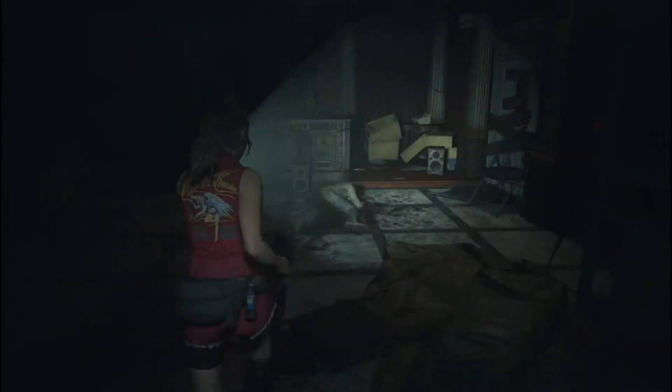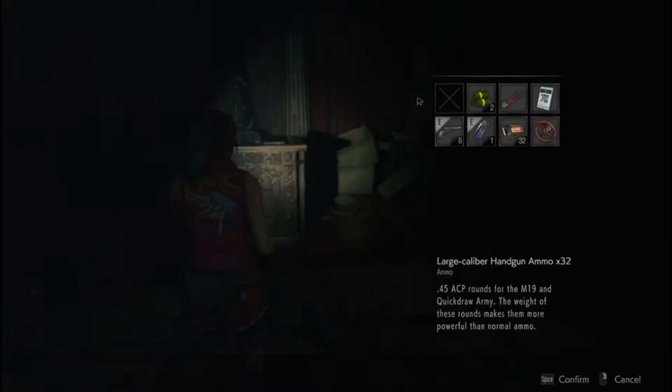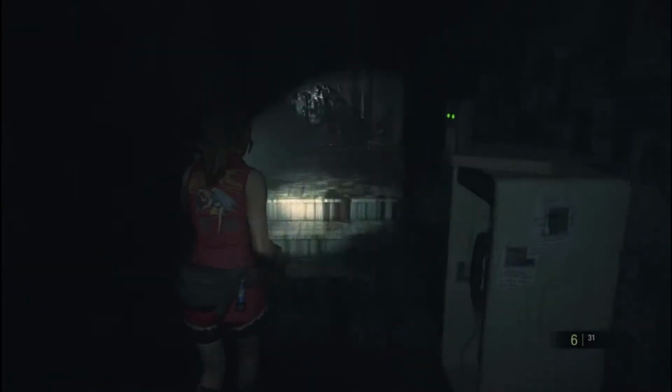I have been unlucky these last few attempts when trying to do this particular spot, but nevertheless, it's not too big of a difficulty as long as you can move quickly enough and accurately enough. You'll see what I mean here in a minute. Shoot him in the foot, run past him. If you shoot him in the foot, it's a guaranteed stun with a .45 as opposed to a 9mm.